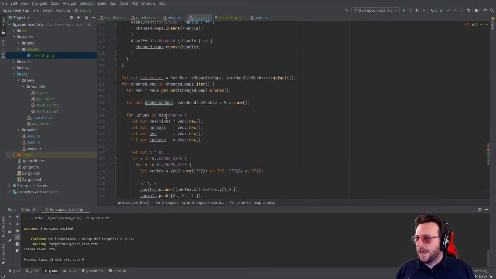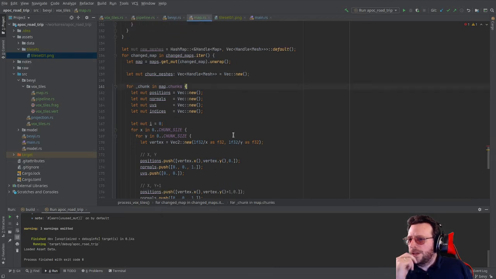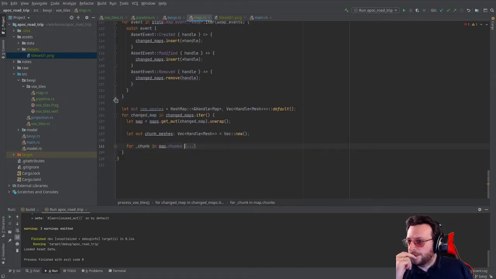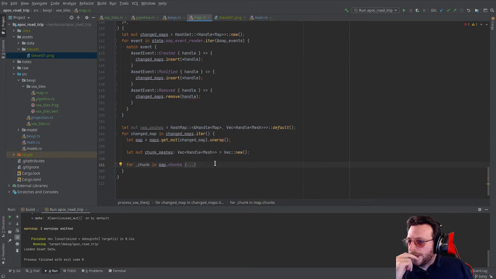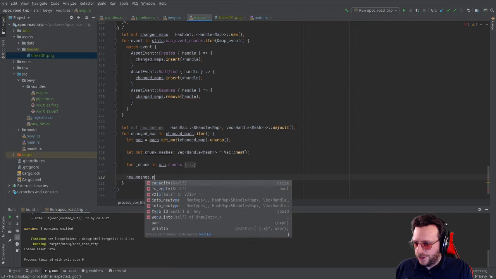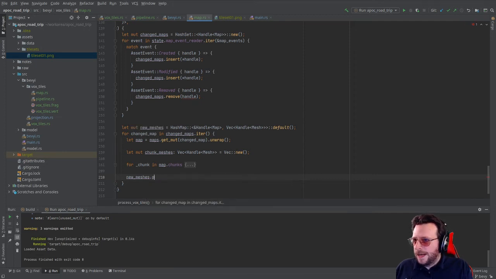And then we finish that up, and then what? What we were looking to do then really was, after we were done with each of our chunks, where's the trailing brace? All right, yeah, that's what I'm looking for. And then we can say new meshes. Now, this is a hash map, right? So we should just be able to put. How many things have you been inserting into hash maps now? You've forgotten how to do it. Oh, yeah.